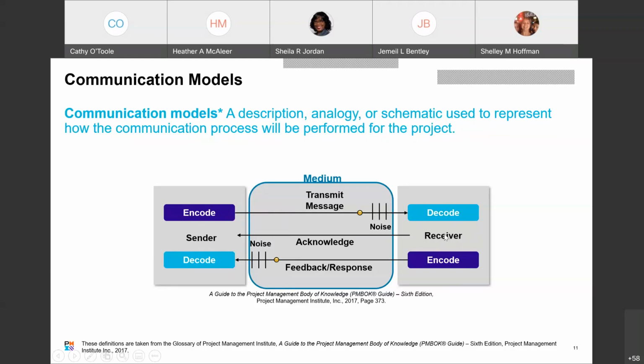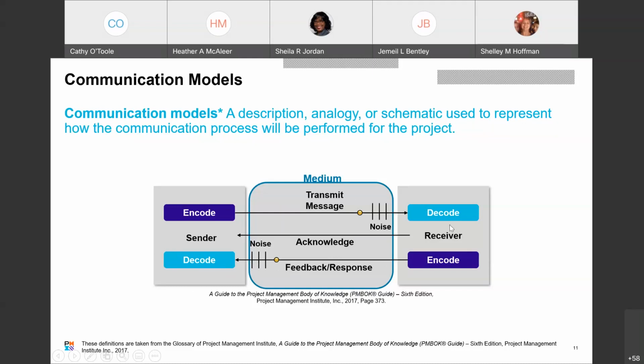Then, after they've received your message, you want them to acknowledge that they got it, so you need some sort of confirmation that's sent back to you. And then also, if they're going to give you any feedback or response to your message, they're going to encode it on their side, and then after they form their feedback or response, depending on how much noise is going around in your area of attention, you will decode the message and then acknowledge that you received it.